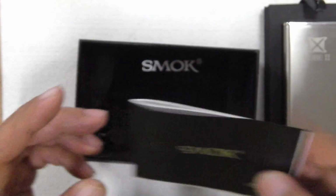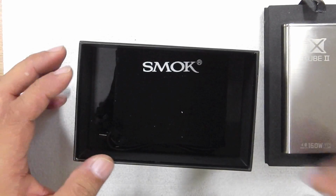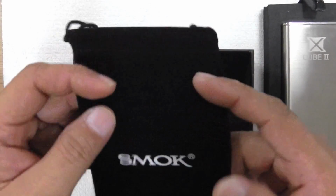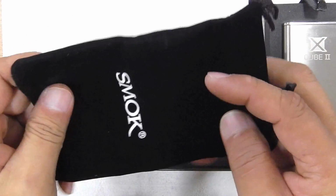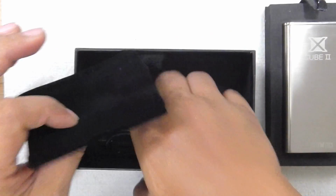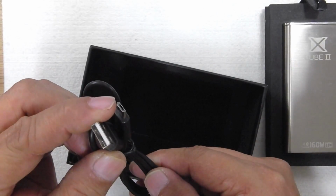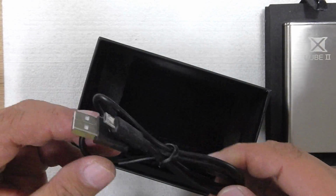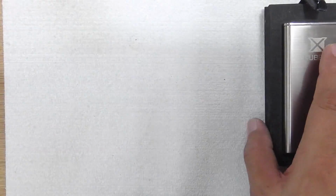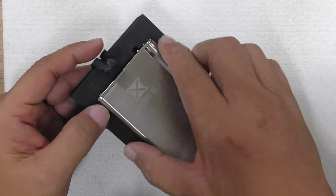Alright, so I would highly recommend you to read through the instruction booklet to get a better understanding of the device. And it comes with a nice velvety pouch here, SMOK, for you to carry your device in. You have this micro USB, not a charge cable, but this is for your firmware upgrade only. Alright, so let's put that aside and have a look at the device.